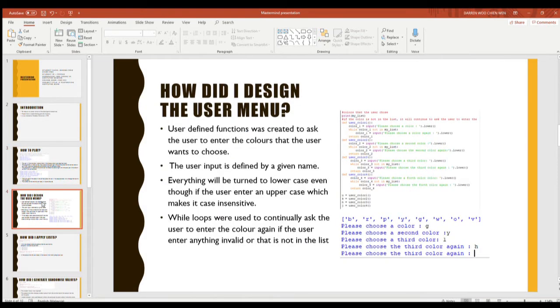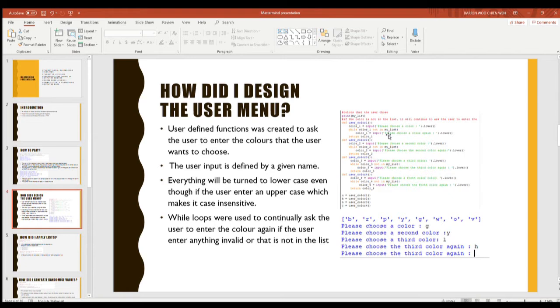And how did I design the user menu? The menu is designed by many user-defined functions. It was created to ask the user to enter the colors that the user wants to choose. Each user input is defined by name.